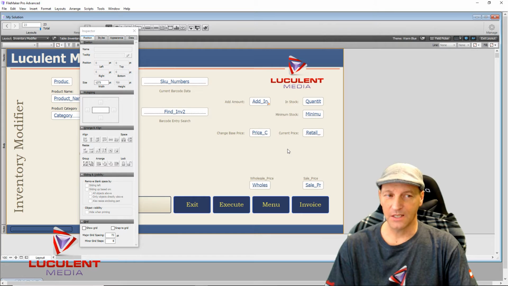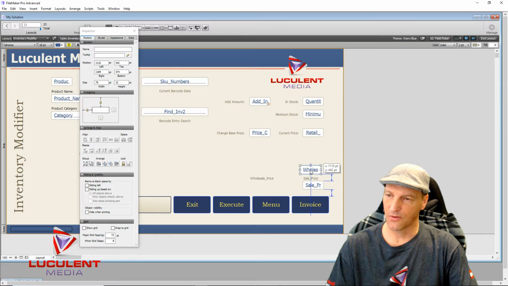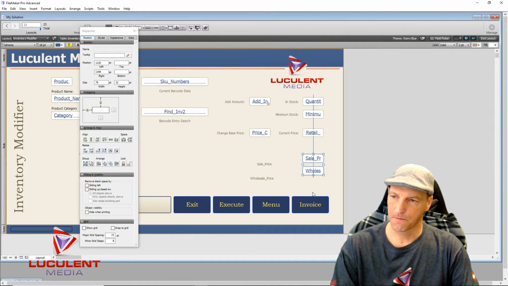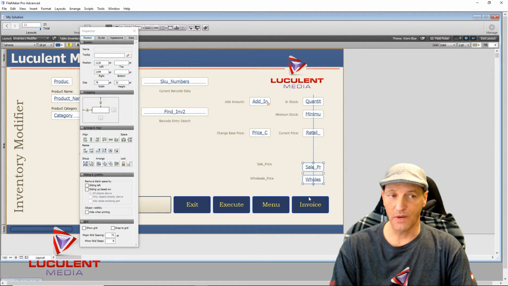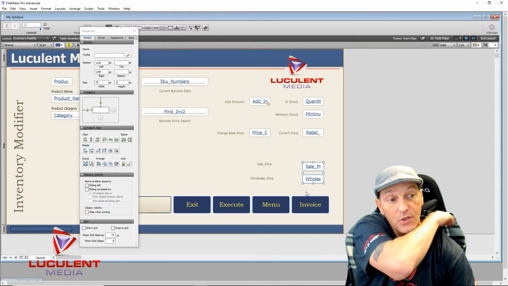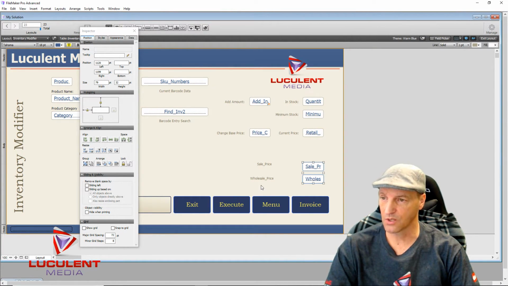And as a matter of fact, I'll show you how to do that, so that we can get that going. So this will be our wholesale price, and we'll have the wholesale price and the sale price. I want to keep these really close to each other, and I want them to be down here on the bottom, just out of the way. Because realistically, they don't really matter to us. I mean, they do matter to us in a sense of function, if we need them for a specific function.